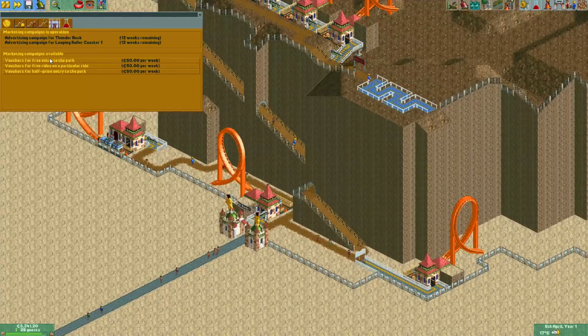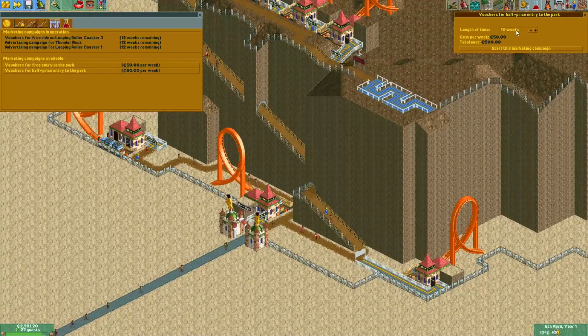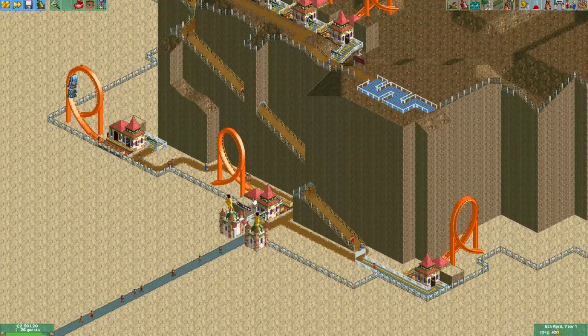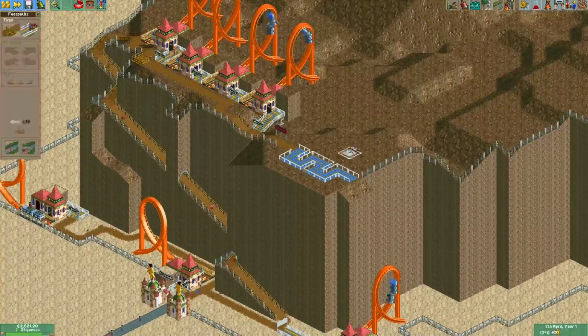Now, the only advertisement campaign I'm not going to do is vouchers for free entry to the park, because I don't care about the number of guests in the park, I just want their money. So giving them free entry would defeat that purpose. Half price entry I'm okay with. It will probably bring in more money than what it costs.